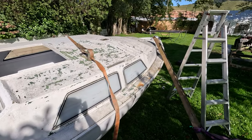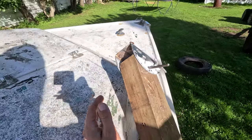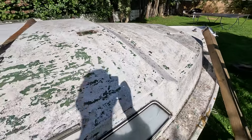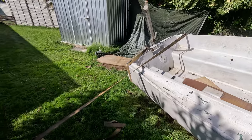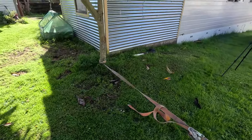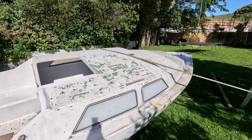We had a bit of a problem just then. It ripped the mast foot straight off the top of the boat. That's no good, eh? That idea didn't work. Okay, we've got another setup now. Hope I don't pull the loquat tree down. So I'm just pulling straight over the top of the boat now.